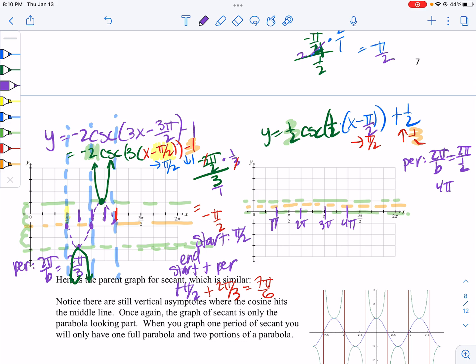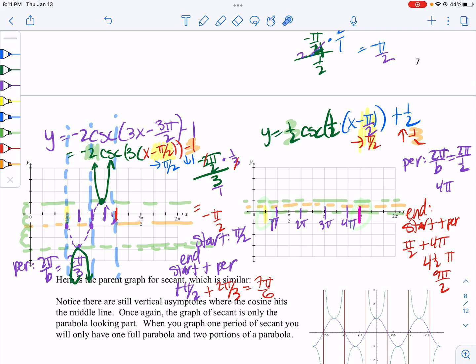Okay. So if we're starting at pi halves, that's this value here. So we're going to go right by pi halves, which is going to start us there. And then we're going to find our end value by doing the start plus the period. So the starting value is the pi halves, and the period is 4 pi. So that'll get us to 4.5 pi, which is the same thing as 9 pi halves. So our ending, let's try that color, our ending is at 9 pi halves. So I'm starting here and I'm ending here.